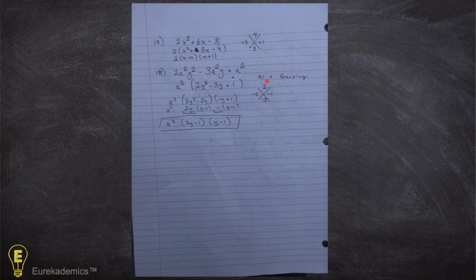So what 2 numbers multiply to 2? That's negative 2 times negative 1 is 2. And if we add these up, that's negative 3. You're good to go. A squared sticks around till the end. And then we have to do first term, 2y squared, minus 2y. So remember with the AC method, you have to add the y because it helps with the regrouping step. Then you have negative 1, but it's not just negative 1, it's negative 1y plus 1.